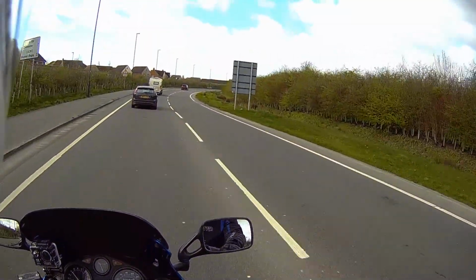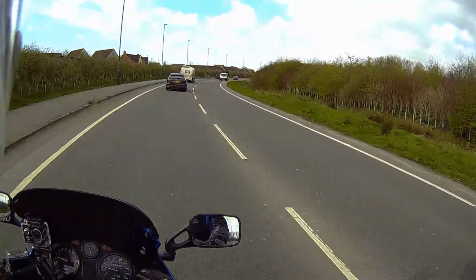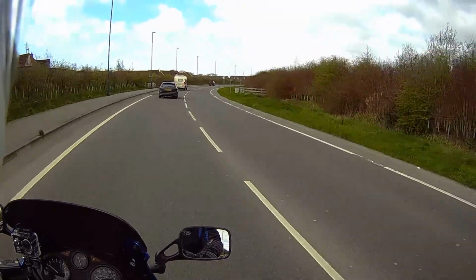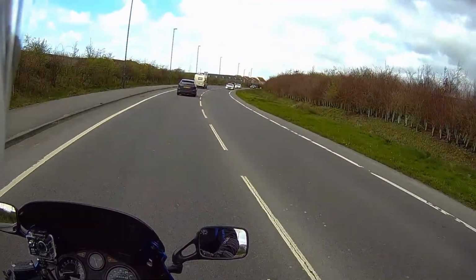Nothing behind me. Going to check the back brake. Yep, oh, topped up the back brake there. Back wheel. So the back brake seems to be working fine, and front brake. Yep, that's good.